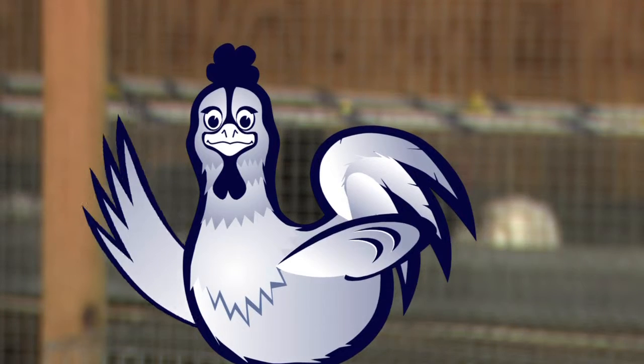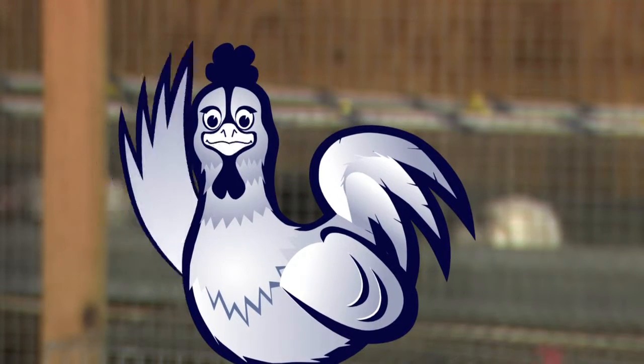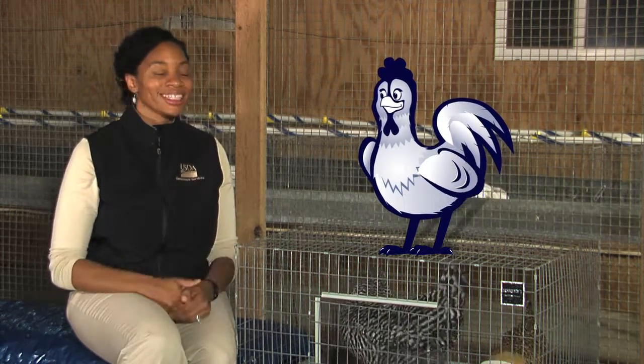What about a small farm? Could a place like this become a participant in the National Poultry Improvement Plan, Dr. Krystalyn Wood-Nicholson? The NPIP is for poultry farms of all sizes. It's important to have clear guidelines to follow so birds and facilities are clean, safe, and healthy. It's better and safer to get young birds from an NPIP-certified hatchery or breeder. Today we're going to explore guidelines to help you learn more about biosecurity and the resources that the NPIP offers.